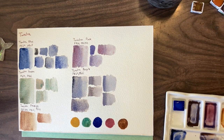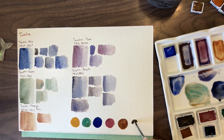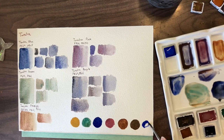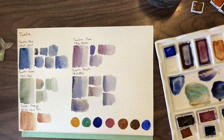This is Common Szmal Cyprus Umber Deep. Cyprus Raw Umber Deep. Its name is too long. I need it to have a shorter name. And then here's the ultramarine blue we ended up using for the last two. And as you can see, it's significantly lighter and it's got a lot more granulation to it.